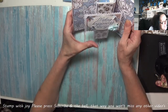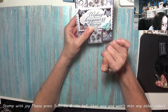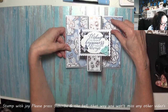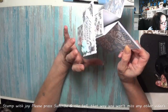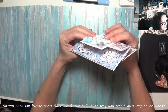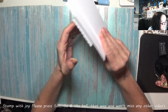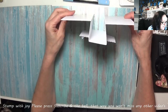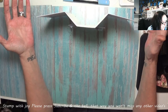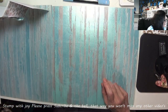I think that would be perfect for a Mother's Day card. Wishing you much happiness today and always, and then you could perhaps put another panel in saying Happy Mother's Day, or you can just flip it over and do it on the back. So you could stamp Happy Mother's Day and then your message on the back. I just think it's absolutely beautiful. And you can open it quite wide as well. So let's get going, show you how I did it.